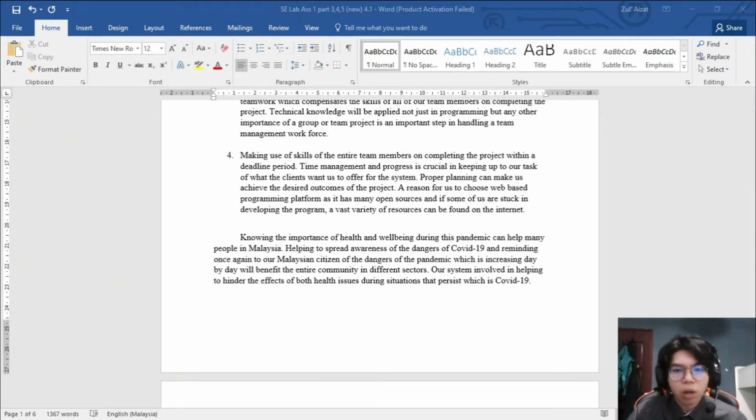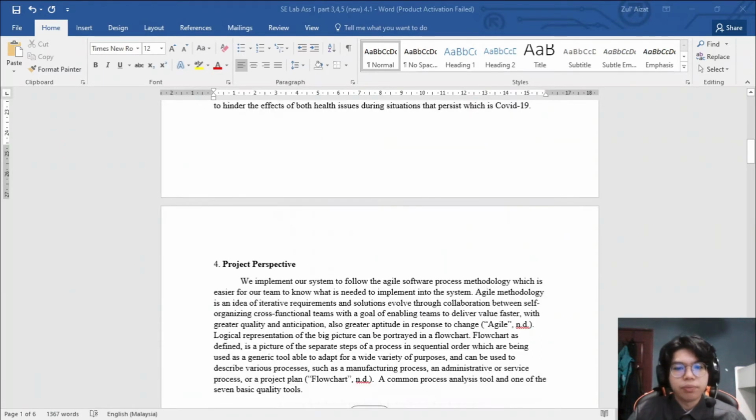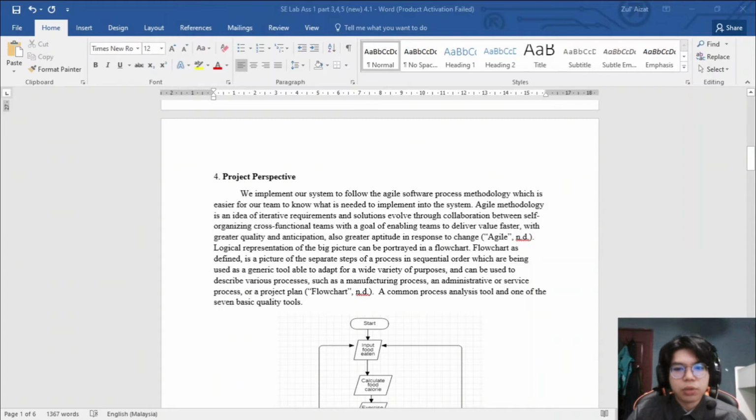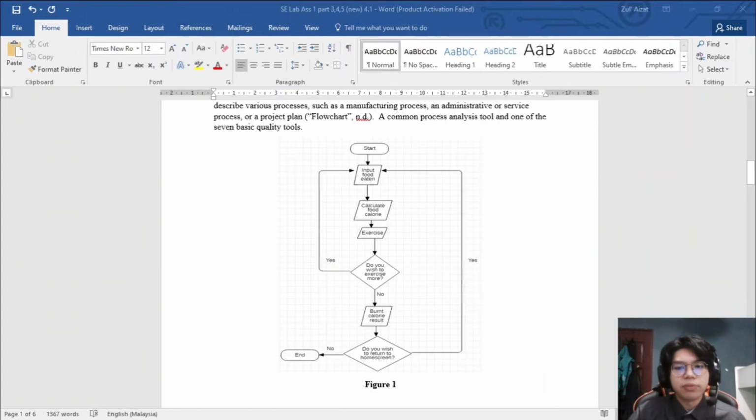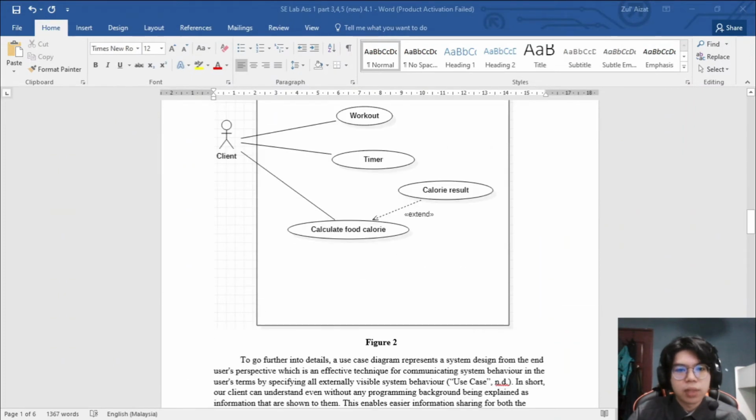So out of all of the main objectives, the side advantage is that this is a challenge for us to gain experience as a team during the pandemic season. Now we will jump into the project perspective. This actually shows how the logical systems architecture of our website functions. We included two of them, which are the flowchart and also the use case diagram.